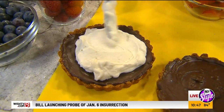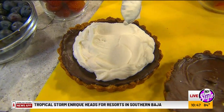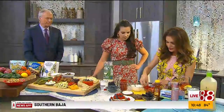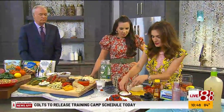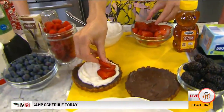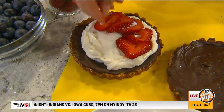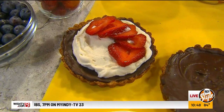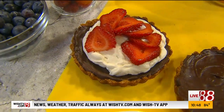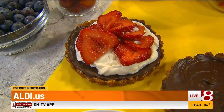This would be a great 4th of July type of dessert too. Yes, Aldi has all the great berries — the red berries, the raspberries, the blueberries — and you just top on your favorite berries. My kids love all the strawberries, raspberries, and blueberries. And I will say, stopping at my local Aldi — they have the best produce there. You're going to find organic, fresh, delicious produce, and seasonal too. I'm all about finding what's in season and showcasing that in recipes like these.